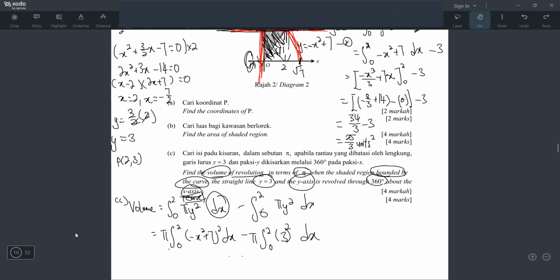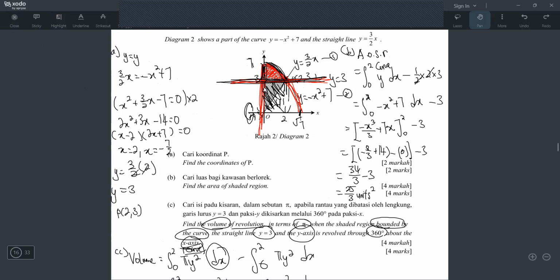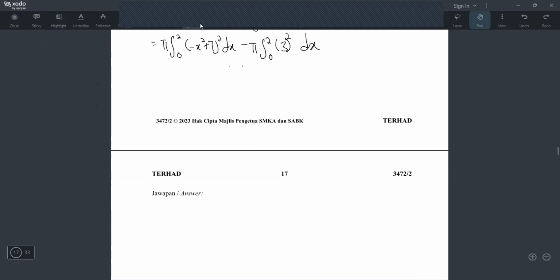Okay, sorry, I made a mistake just now. The mistake is I put 7 and 3 here. So the number I wrote here is wrong, because if I rotate about the x-axis, I cannot write 7 and 3. The numbers I write here have to be on the x-axis, right? Okay, so luckily I realized my mistake halfway. Okay, so let's do it again.